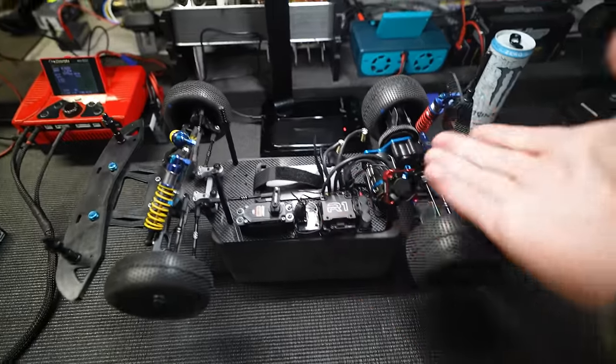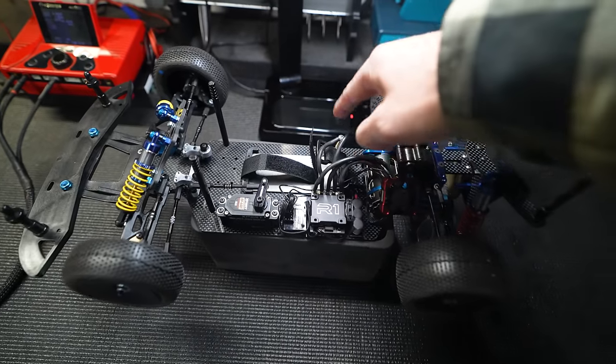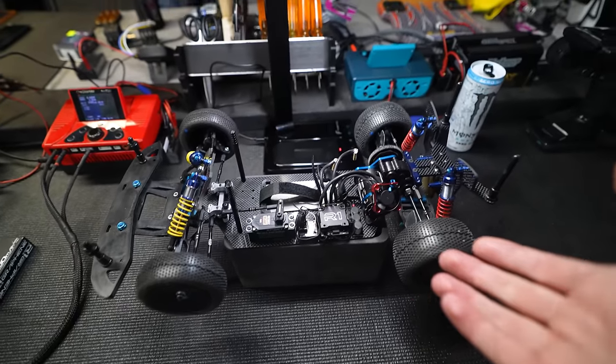We haven't hit the track yet. The way the car sits, the configuration it has right now, they think it's going to be tight. This is a car I have no idea about. Typically the electronics would go on one side and the battery on the other side, and it has a little extra weight in the back. We'll see what it does. These guys are heating tires, saucing — we got the tire warmers out, got some sauce. I'm excited to get this thing on the track.